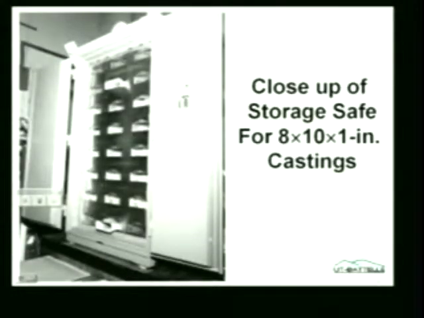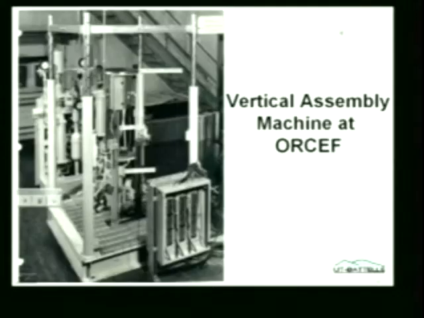A little close-up of it, and here you see the little receiver for the slab, one on the bottom and one on the top, so to get it in there correctly without misaligning it. Let me go on now to critical experiments. We got this vertical assembly machine, and it was an interesting piece of apparatus. It had two halves, an upper half, which something fixed was supported on, and the lower half.